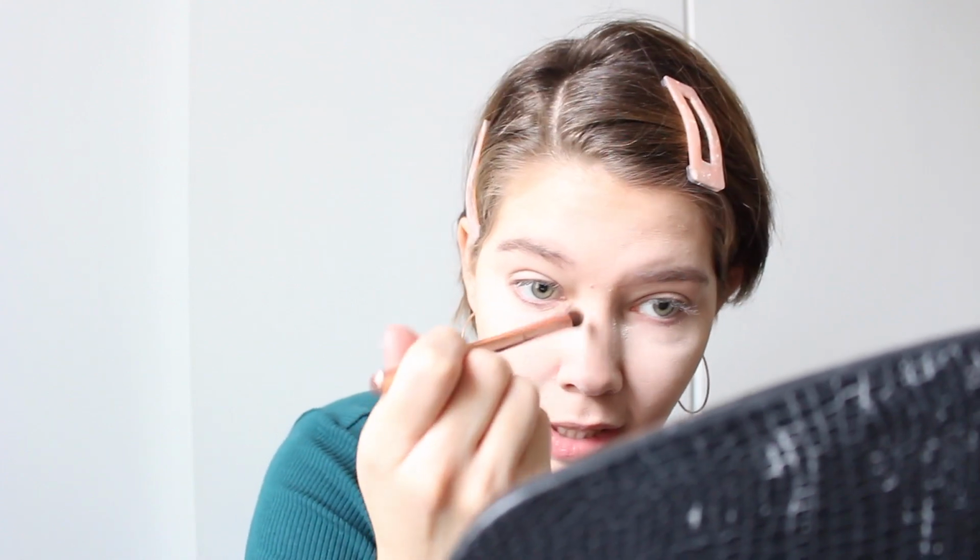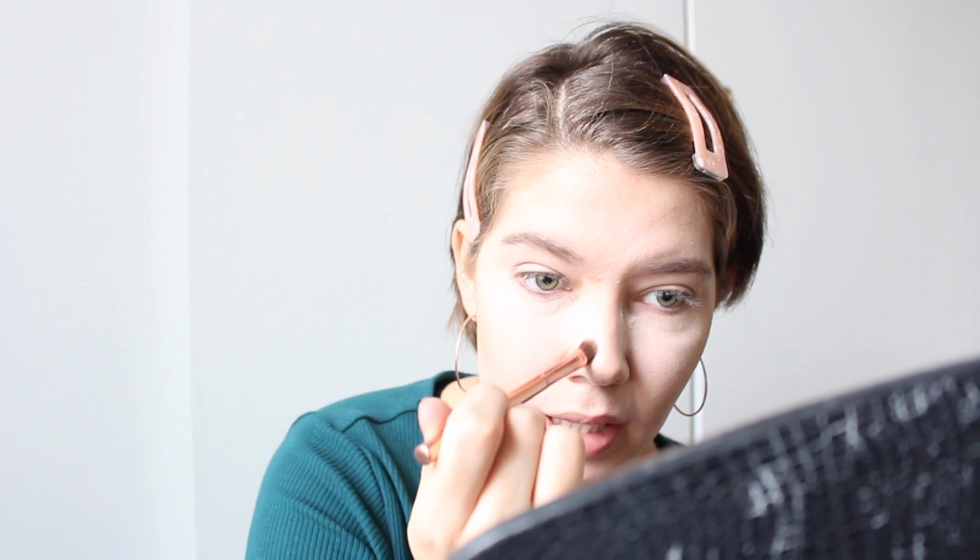Sometimes if I think I went a little too heavy, I just go in with my sponge and pat it away. Then I take a little brush and I contour my nose. Nose contour for dummies. Kind of try to connect it to your brow bone. Drag it all the way down. I honestly don't need to contour my nose. To be honest, I really like my nose. I feel like once I put concealer and foundation and powder everywhere, my nose disappears. So I like to redefine her. Then I'm also just going to take some more powder, I learned this from I think Kylie Jenner, and bake underneath my contour.